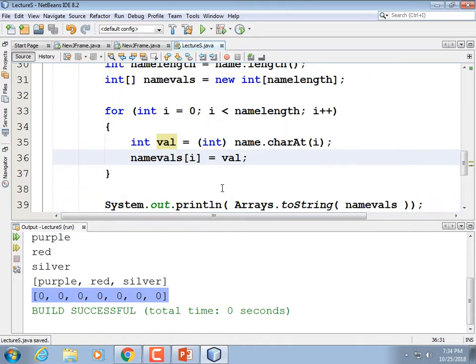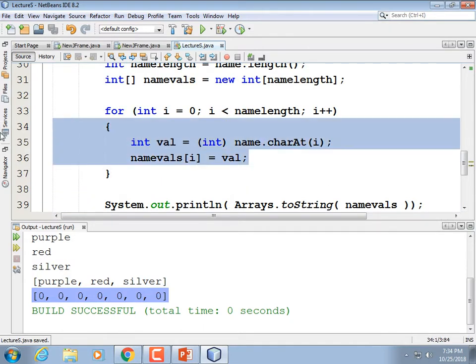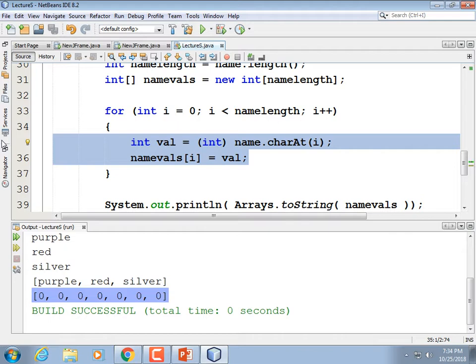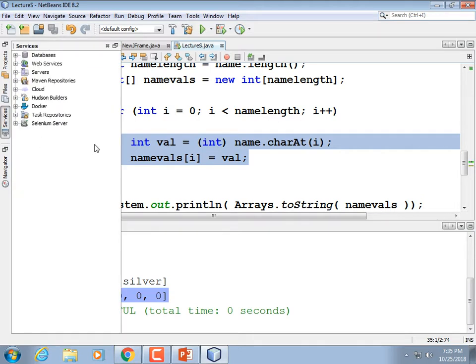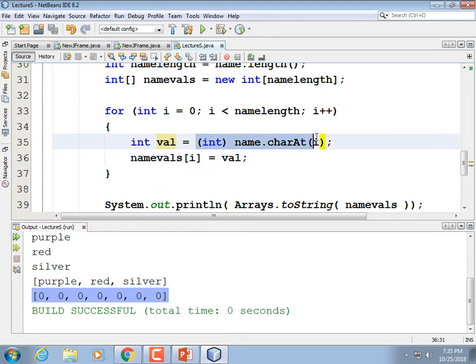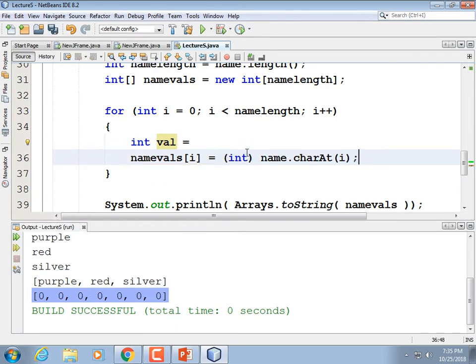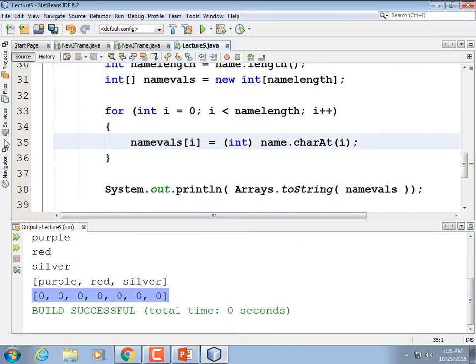Now I'm real tempted to get rid of the use of the temporary variable so that it was just one line of code in the for loop. You know, I'm going to do it. I'm going to take this code from here to here, cut it, put that there, and delete that. I don't think that makes it too cryptic. I think maybe that makes it easier to understand.